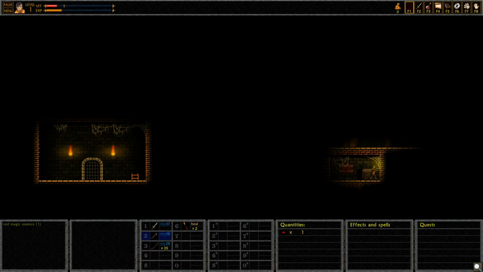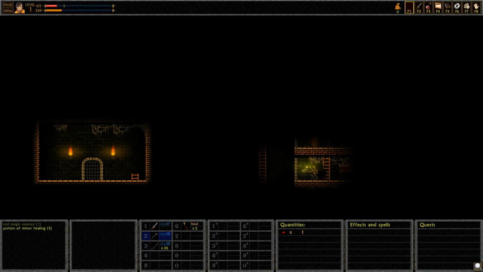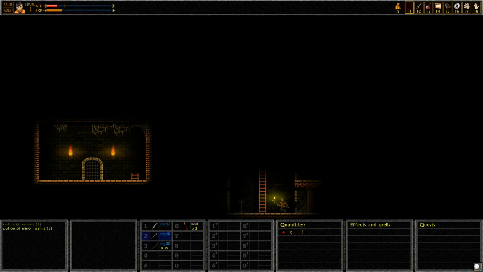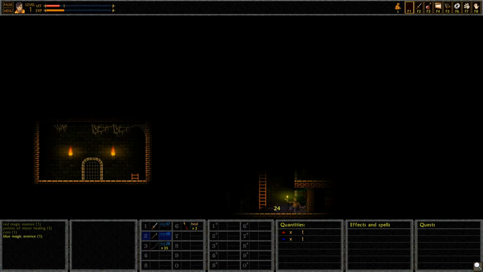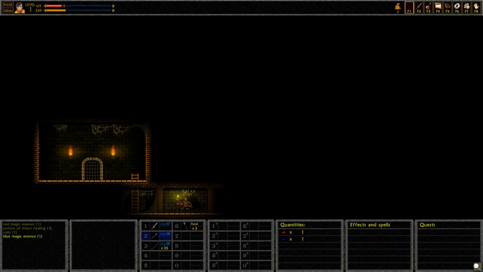Ooh, a chest. Yes, I like chests, thank you very much. There we go, got a potion. And now we're gonna fall down a little bit. Yeah, there we go. Another chest, wonderful. Coins! Give me the coins! Come on, come on, come on. They're seriously pissed with me right now, probably killed their mother or something.